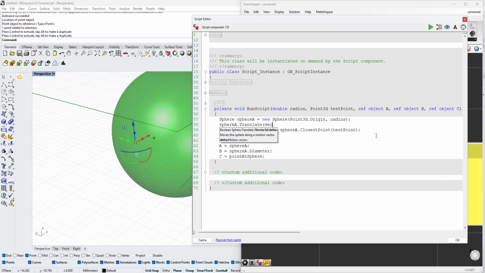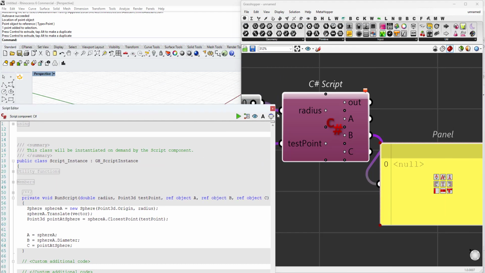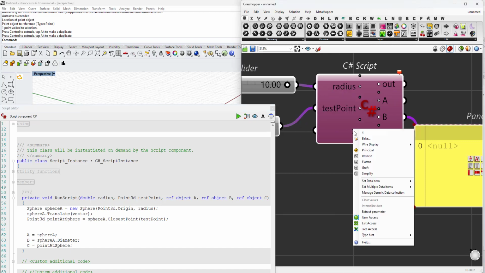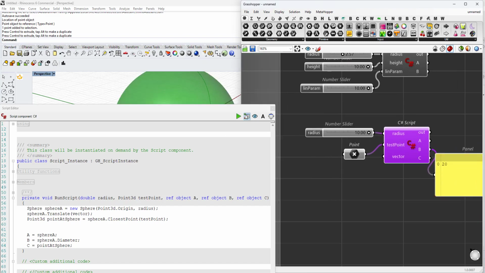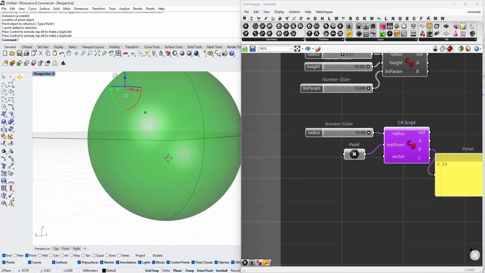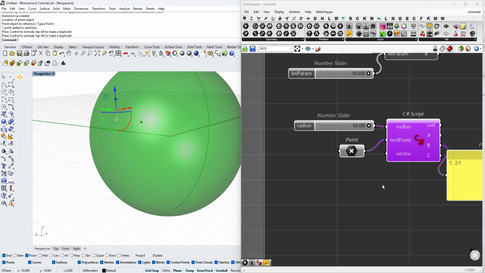So we can say here vector, and if we run this, it won't work. We need to add a vector here and call it vector, with the type Vector3d. And if we run this, it works now, but it doesn't move because the vector is 0, 0, 0.